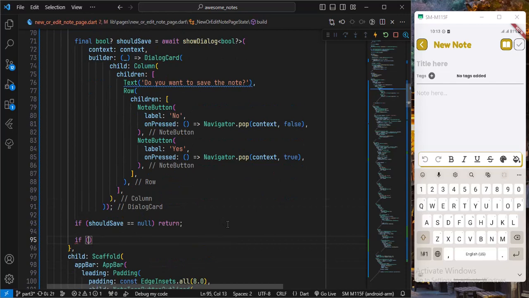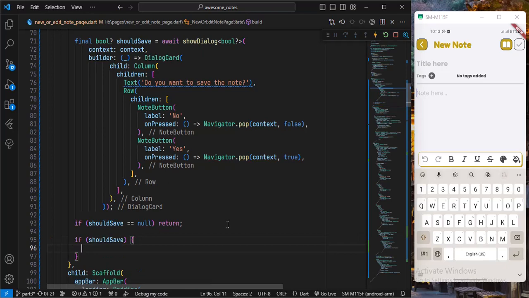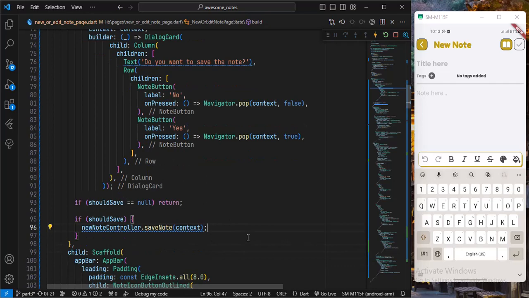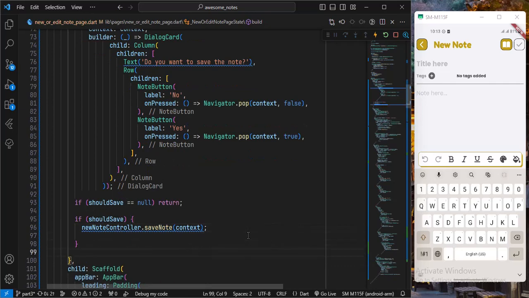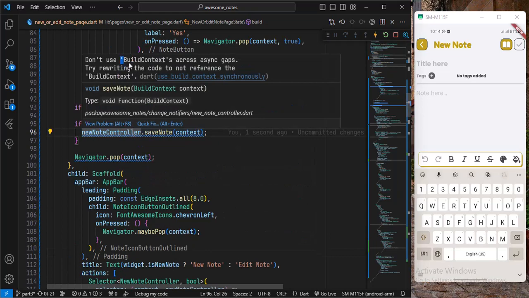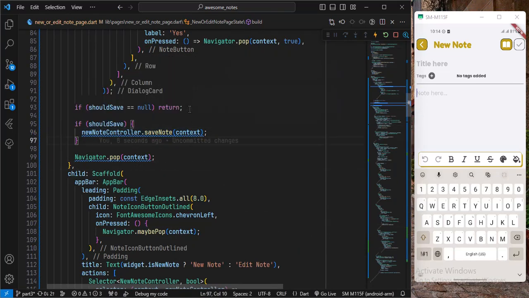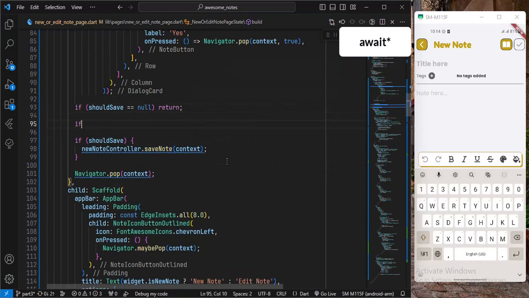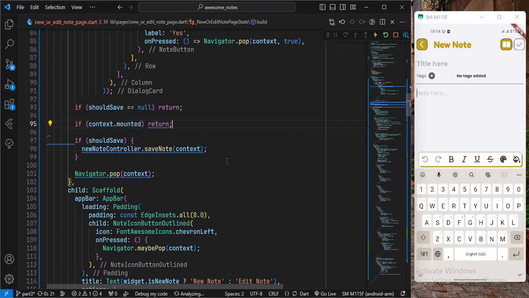Otherwise, if it is shouldSave, then I will say newNoteController.saveNote, and then I want to close this page. So I will say explicitly navigator.pop. And this is complaining of the build context used after the async. So to solve this, I will say if context.mounted, return if not context is mounted.